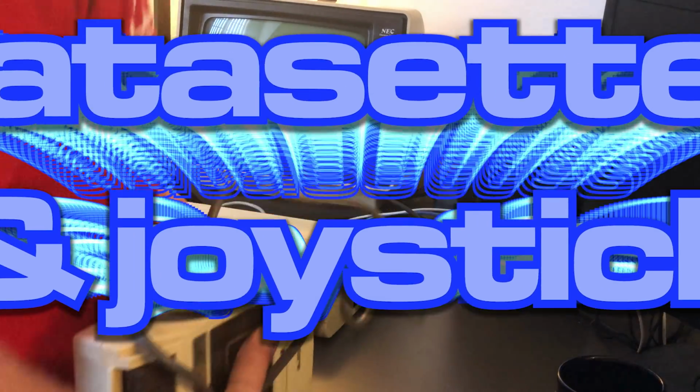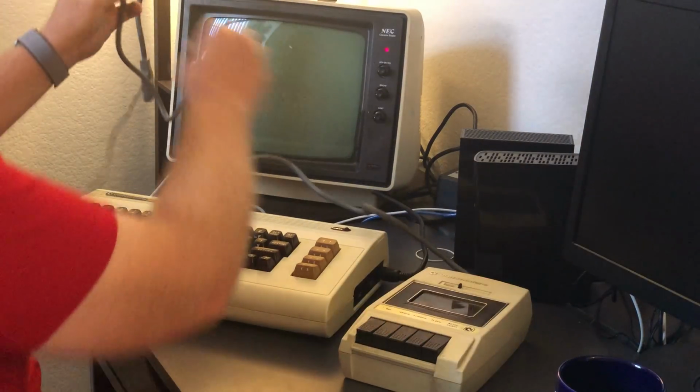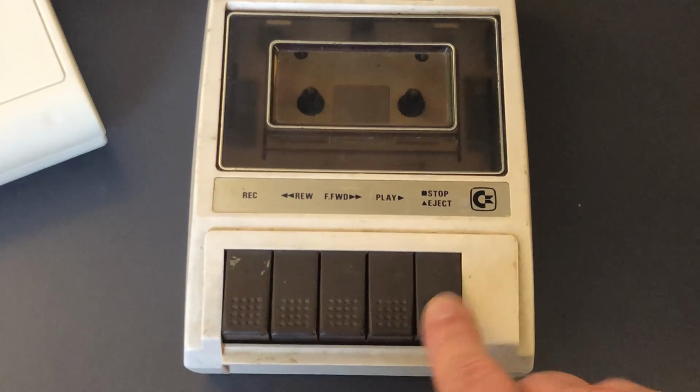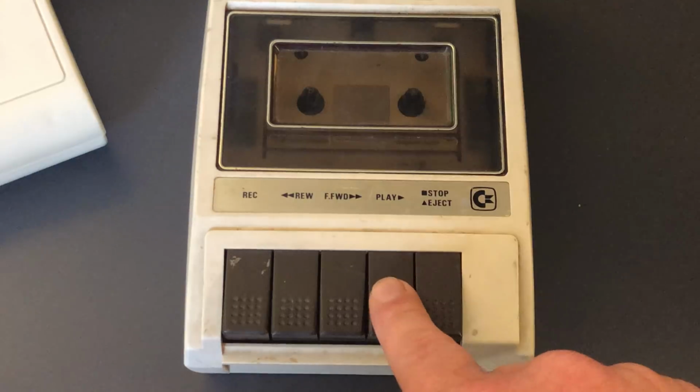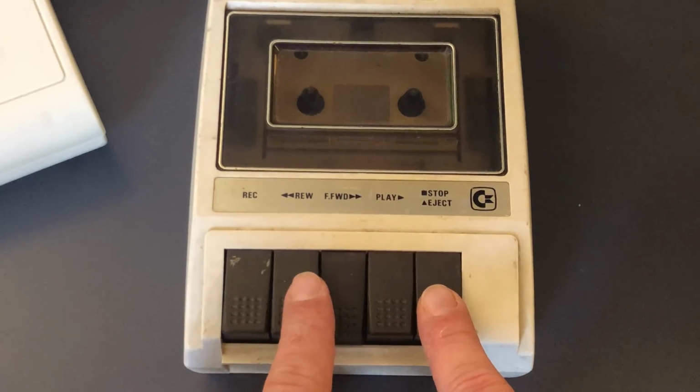So now it's actually my favorite part of the whole episode, which is when I actually get to test out some new stuff and clean it up and see if it's working. So I got a couple data sets, and let's check this one out and see if it's even in a functional state and what we may actually have to fix. So I'm gonna test all the buttons here, see if the belts are actually working.